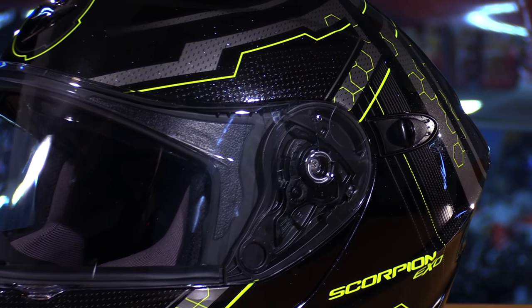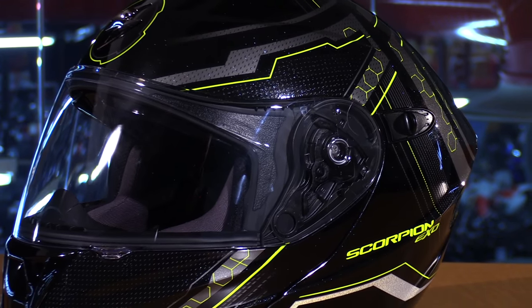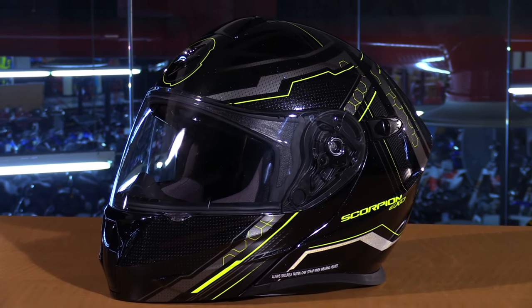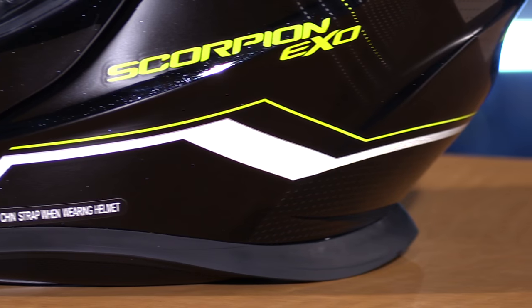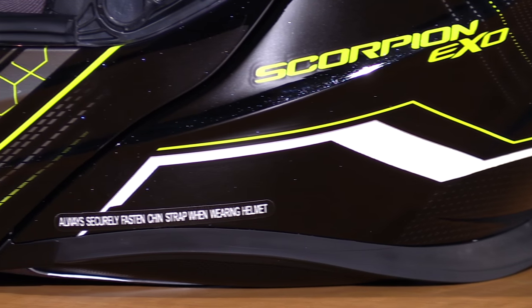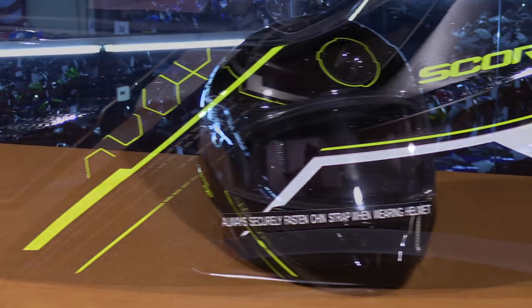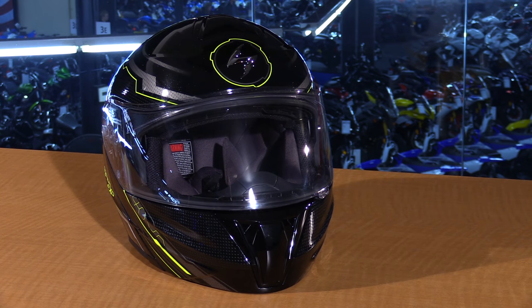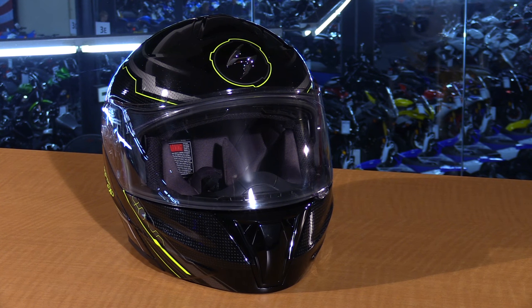The graphic we're showing you today is the Satellite in black neon silver. You have that really nice pearl base coat — it's very flaky and shiny, going to look great in the sun. You have more of that reflectiveness in the silver paint as well, with that bright neon popping through. It kind of has a Tron inspiration, so it's a cool-looking helmet. It does come in a few other colors within the Satellite graphic.